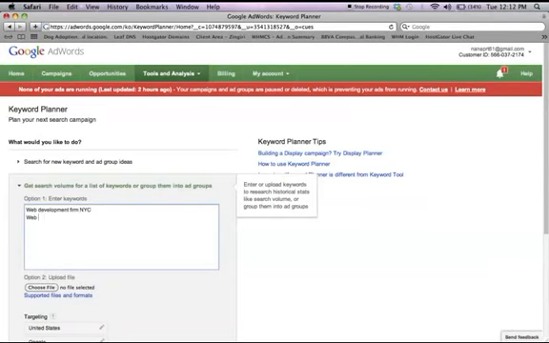We'll choose 5 keywords. Actually, you know what? We'll use one keyword with the 5 different match types. So go web development firm NYC, web development.